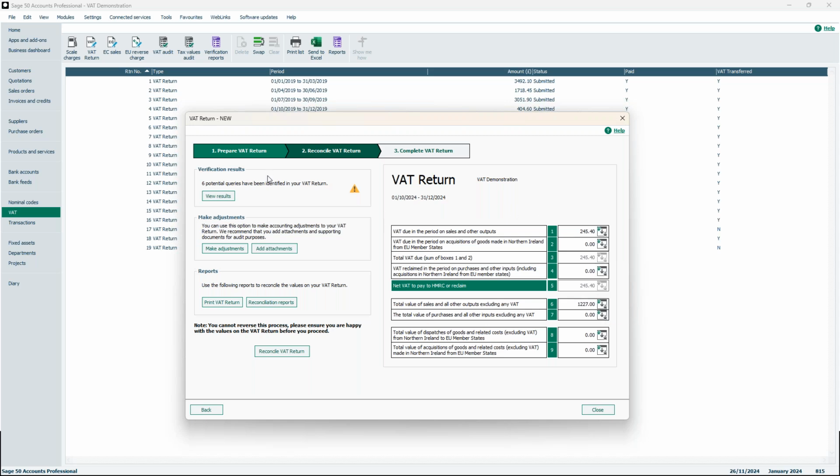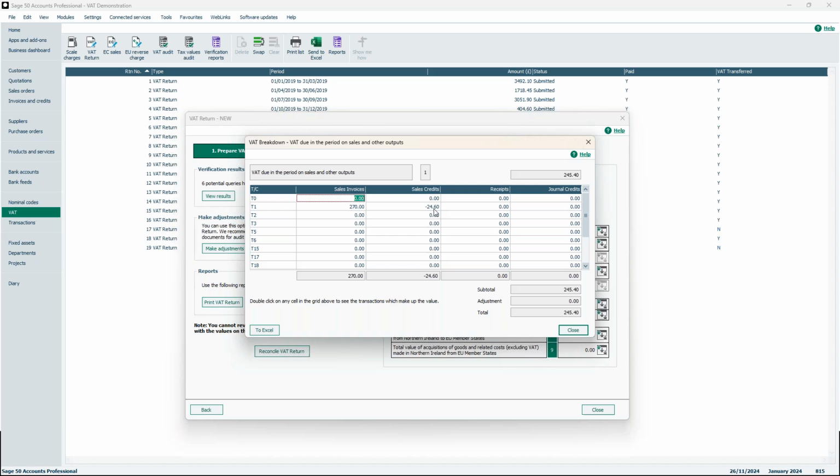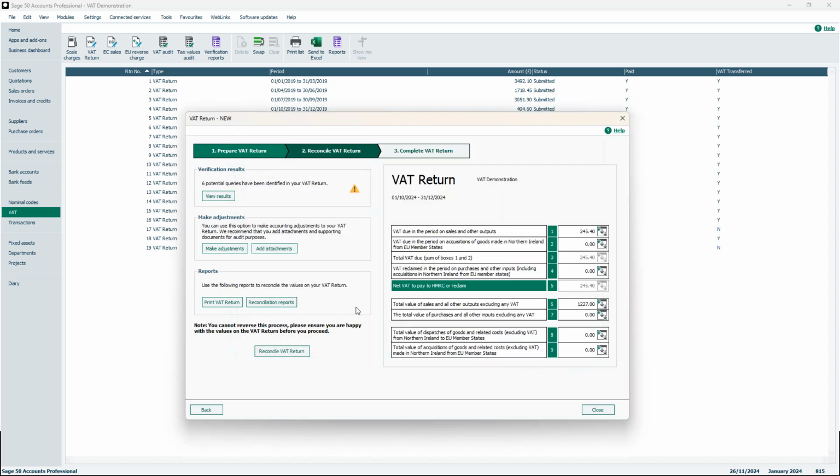Now, what we also have across here is the option to print reports. So you are wanting to use the drill down, you can use that to check your figures, but there are a set of reports. Now, we aren't going to go into detail on those today because that's what we're going to cover in session 3 on Thursday at 11. In that session, we'll show you what reports you should be running and what you should be comparing against each report, and also ways to reconcile differences.